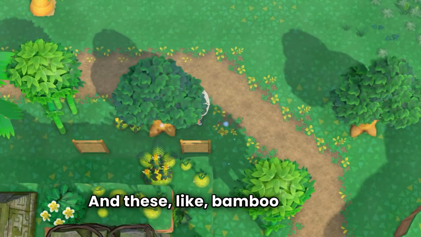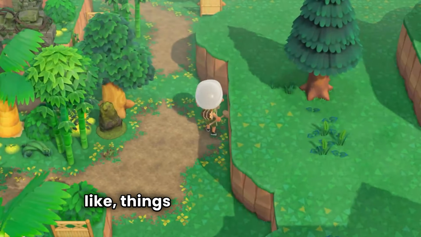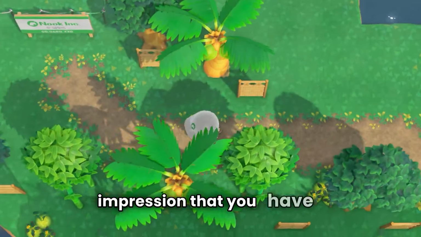And these bamboo lattice fences, they really help. They create it to where things are blocked off, and it makes you go in a windy path. It gives you that impression that you have to.